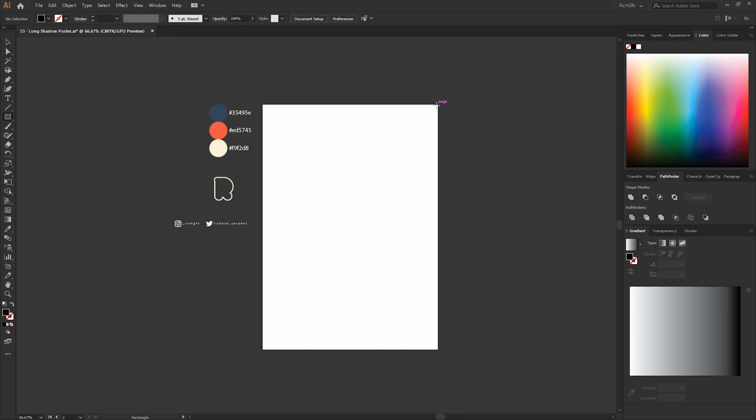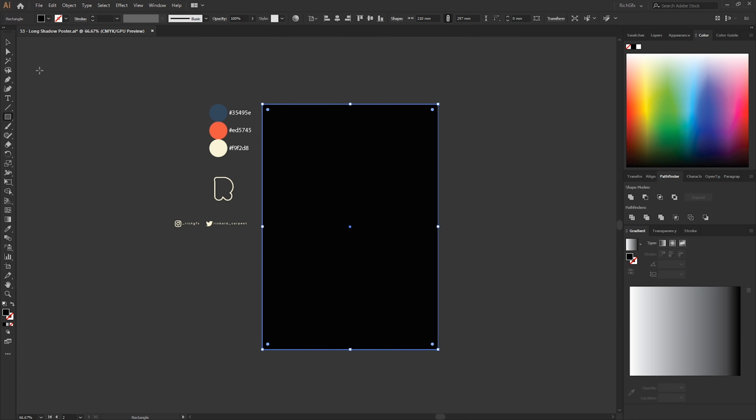Start off with the rectangle tool and just create a rectangle which fills your artboard. Make sure the rectangle's horizontally and vertically centre, and then we just want to fill the rectangle with one of the background colours. I've actually put the swatch X values next to each colour so you can use the same colours that I'm using. So we're just going to colour pick the cream colour.